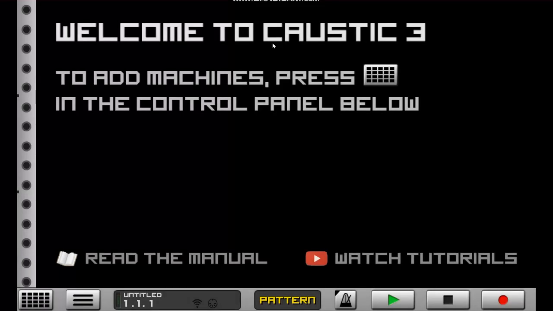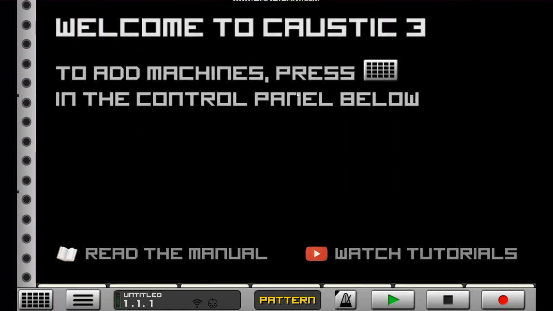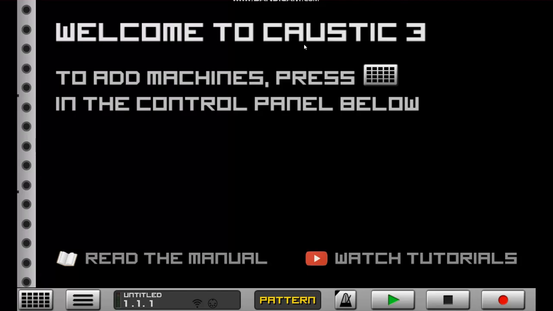Alright, so we're in 3.1, and something I just noticed that I cannot believe I didn't notice before. If you look at previous versions of Caustic before 3.1, the letters were never aligned. How did I miss this? They were never aligned, but dude, it just ruined that for me now. I didn't realize, but the letters were never aligned. And now all of a sudden they're aligned and I notice it and it's like, holy crap.